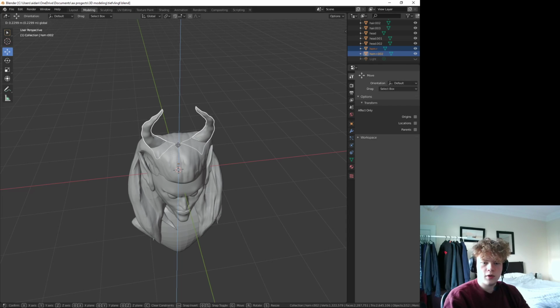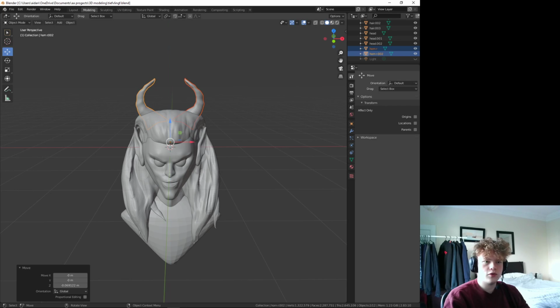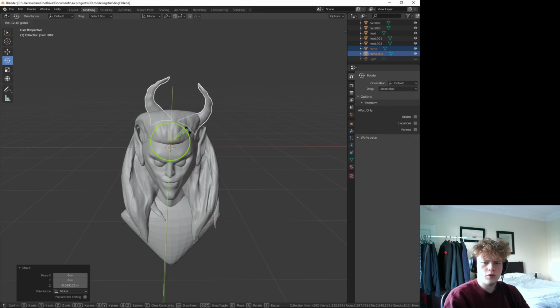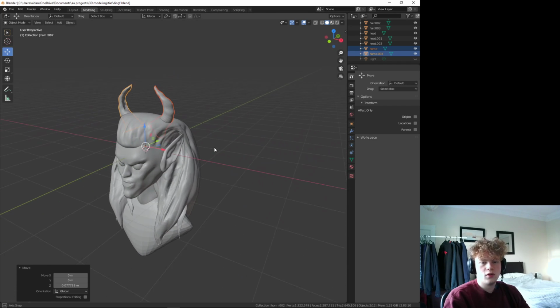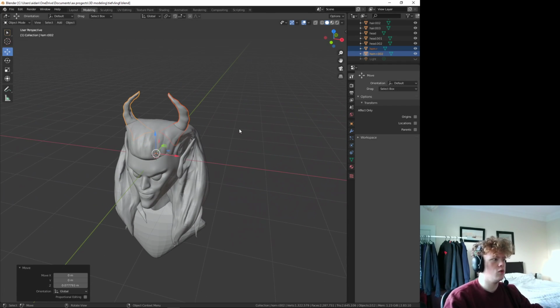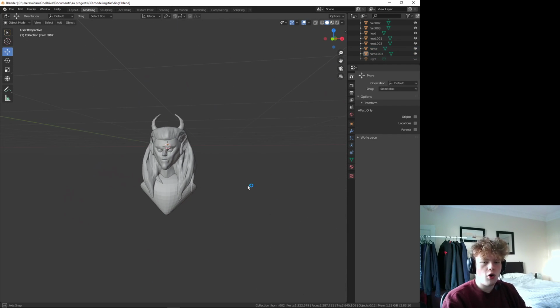Bring both of them up. Just wanted them to be slightly bigger, slightly more pronounced. Slightly more. Yeah, that's not what I meant to do, but sure. I do want them to come out a little bit more because I don't think they're impressive enough. Remember, they're supposed to be like fucking horns. Like, you know, this guy's a fucking don.